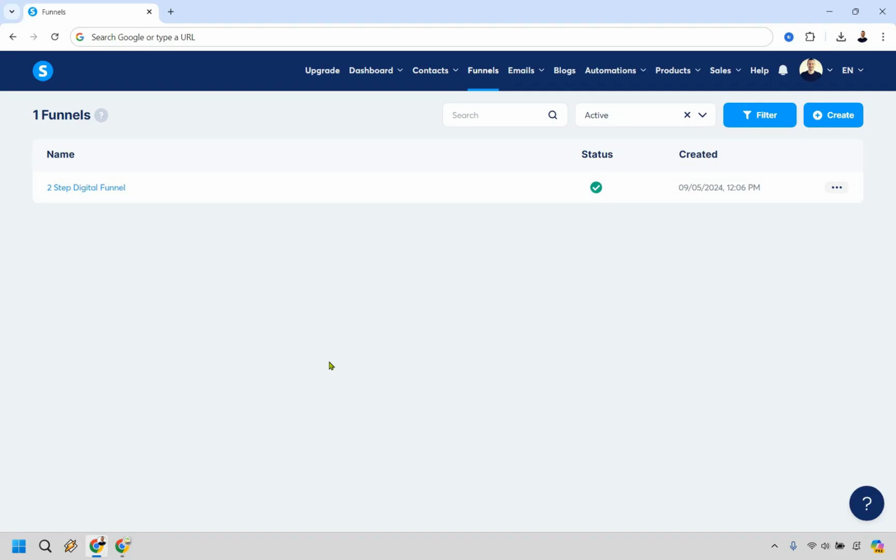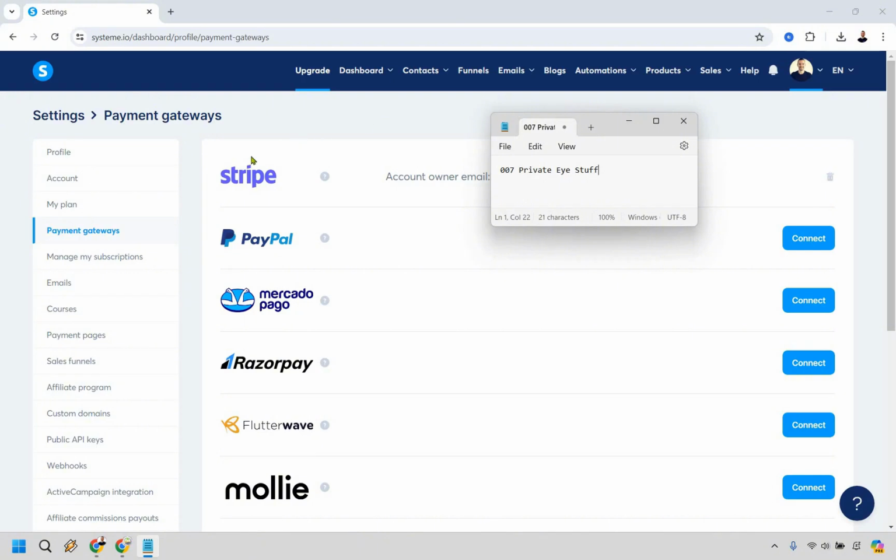With that in mind, there is something that you want to do first. If you hover over your picture at the top right, simply go to Settings. Once you click on Settings, go over to Payment Gateways right here. This is something you want to do first because these need to be integrated for you to sell anything. In fact, in case these aren't, I would connect the ones you want to use, which is probably going to be Stripe and or PayPal, sign out, and then sign back in. You just want to make sure that System.io knows that they are connected, because that's how you're going to sell your thing. So do that.